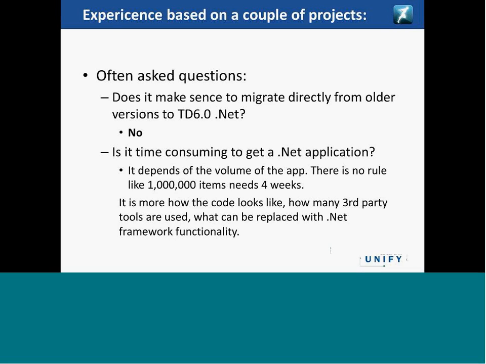So it's not really possible at this point to say, now it's August, we plan a new release at the end of September, and we are ready with development. In 4.2 we decide to go to Team Developer 6 because we have a little bit more time. Then we want to do it really in one flight to .NET. It makes sense to get it on Team Developer 6 Win32 in this time frame, including testing. But if you want to go directly to .NET, you need more time. You have a new project for this.